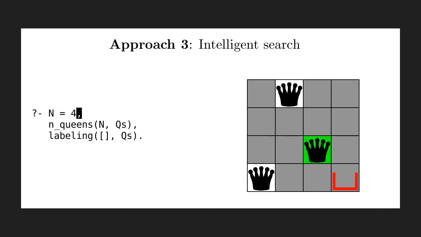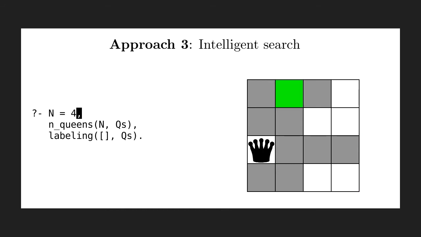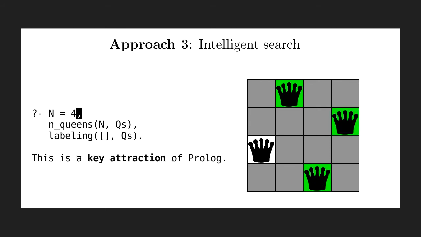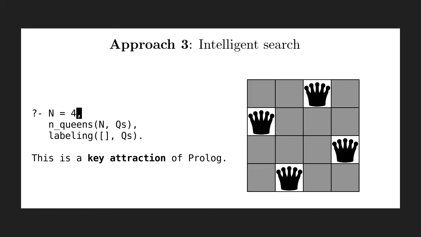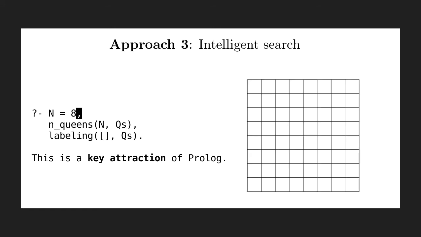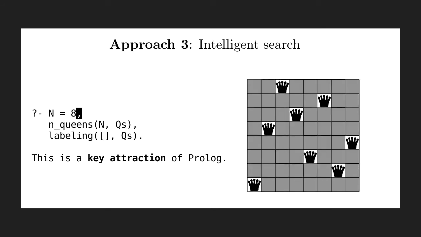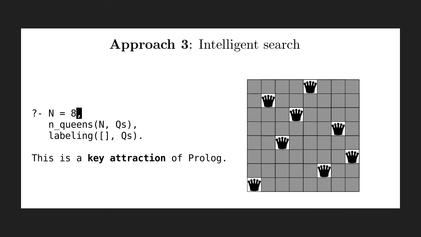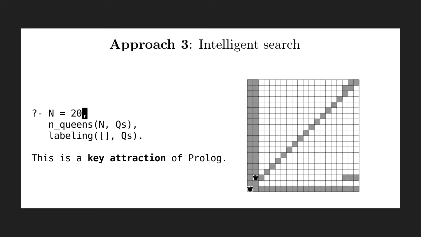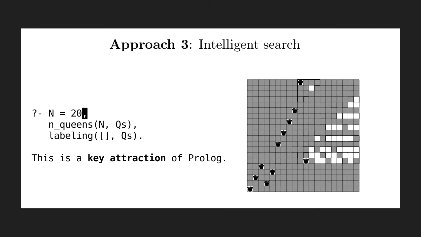Search, compared to constraint propagation, takes more time, and so eliminating as much search as possible, or as much of the labeling technique as possible from our program, will mean it goes much faster. At the 4x4 scale, this isn't too important, and even at the 8x8 scale, it isn't too important, but once we get higher and higher up, especially if we're animating each step, eliminating as much search as possible is best. Constraint propagation narrows the domain of search, and in turn eliminates much of the search we need, leaving it to constraint propagation, which is much faster. As you can see here, this is an animation of constraint propagation being done over a bigger square.